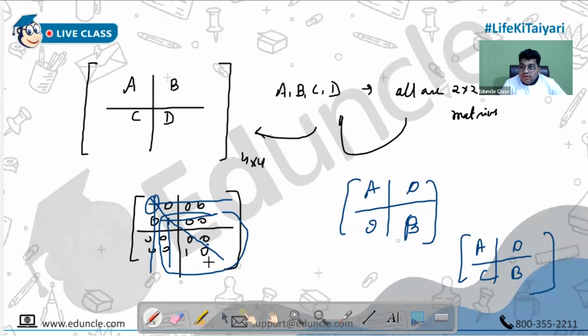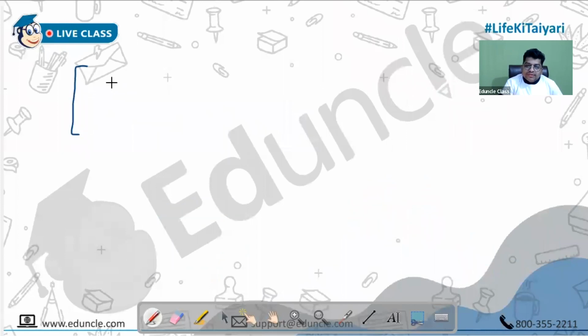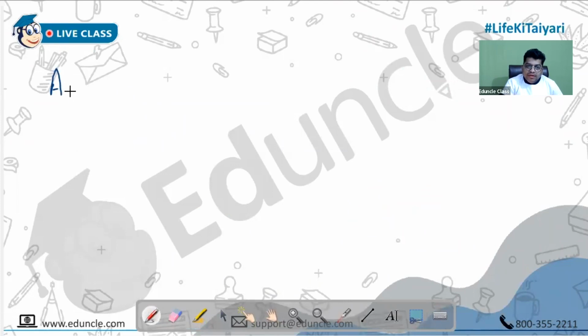If you read the complete theory of block matrices, then it will be very difficult to solve by that technique, because the block matrix technique is helpful when you have a very complicated matrix, with a matrix inside a matrix. I can give you an example. Let us consider you have two matrices, A and B, where A is 4 cross 4 and B is 4 cross 4.